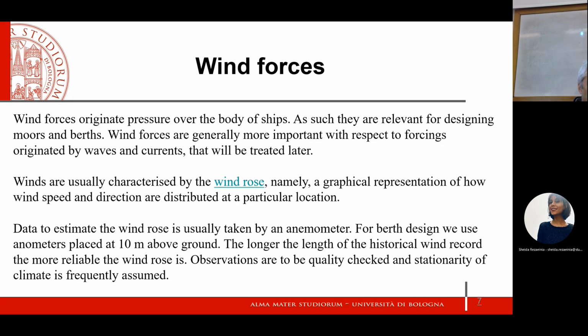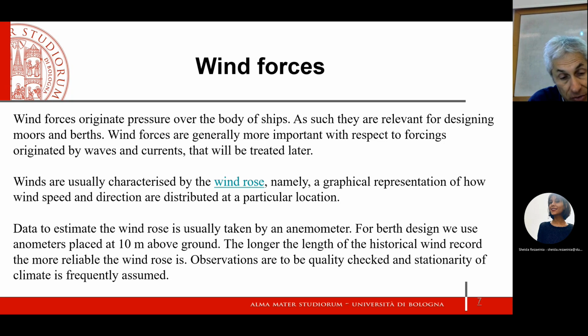Because when the ship gets closer to the berth, you want to avoid a violent contact, a violent, damaging approach. And if you have wind pushing, of course, the longitudinal side of the boat may collide with the side of the berth. So knowing also the direction is extremely important.